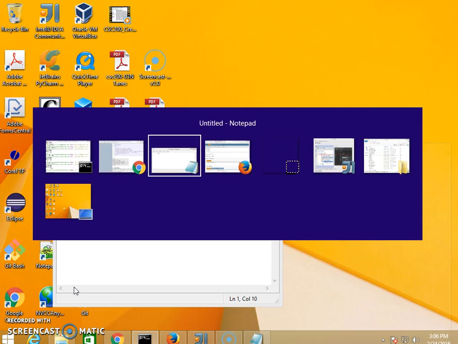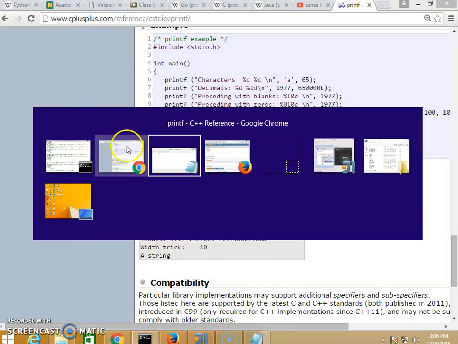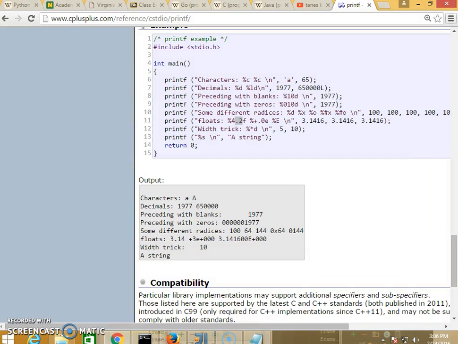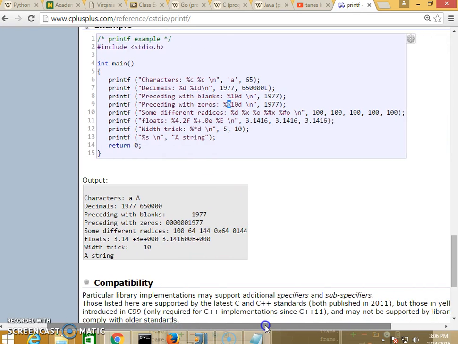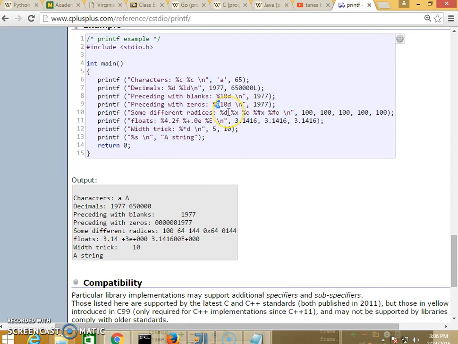Now we pretty much have an idea, so I'm just going to explain, and if we need to test, we'll test. This one you can have a preceding 0, like 01977 as the output to format it, and some different radixes.